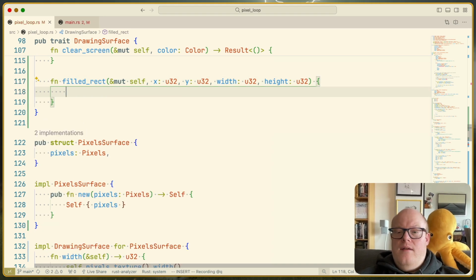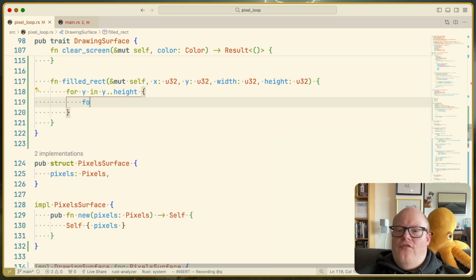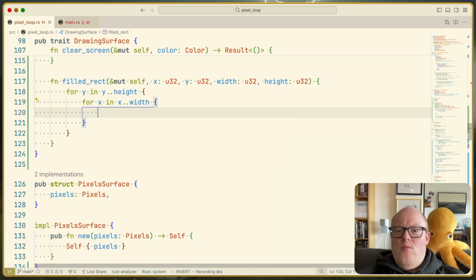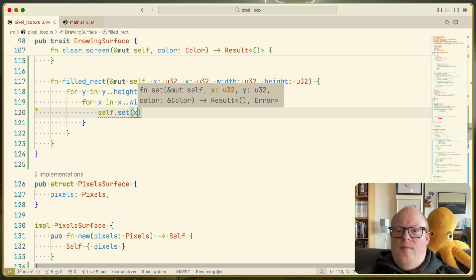And now we can implement that. So for y in y to height, for x in x to width, we want self.set x, y.